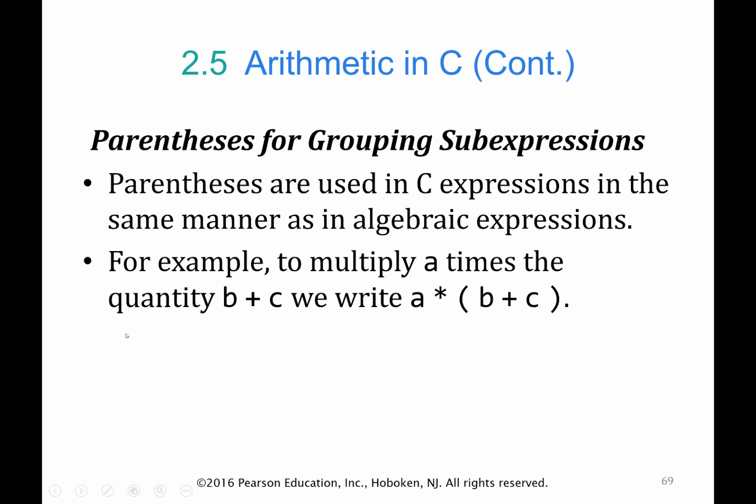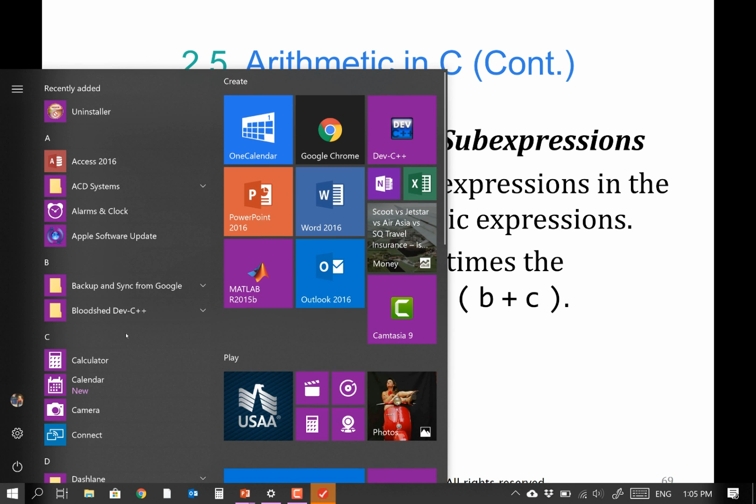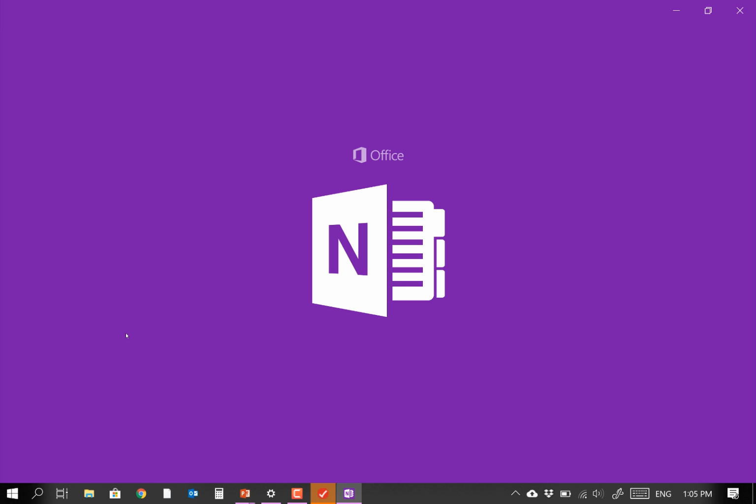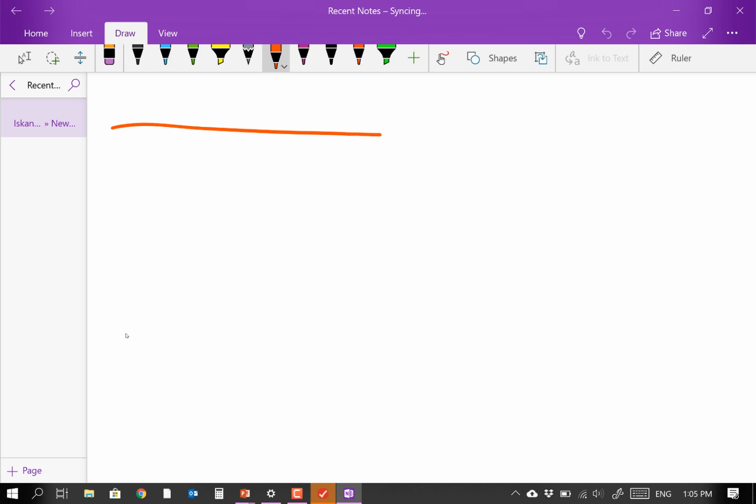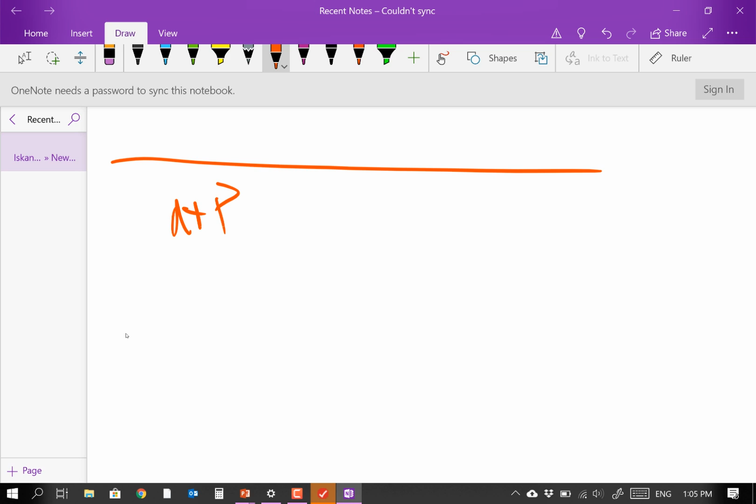You can put parentheses in, and you will use parentheses in order to group things. A times B plus C is not the same as A times the quantity B plus C. And we're getting a little bit into this discussion.